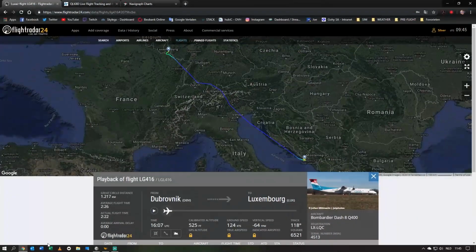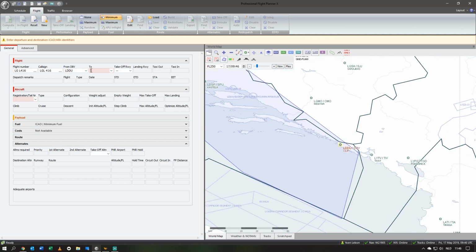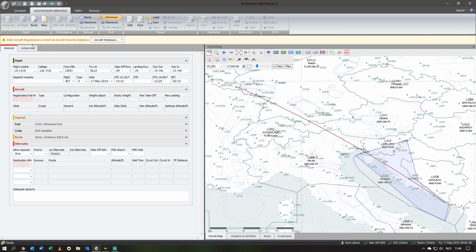If you should see on Flightradar24 that they used another call sign, for example LG41 X-ray or Delta, you can of course change that here in this box, but mainly it will fill in the boxes automatically. We fly from LDDU to Echo Lima Lima X-ray. So as you can see, it fills in some boxes automatically for you. It draws a line on the map.